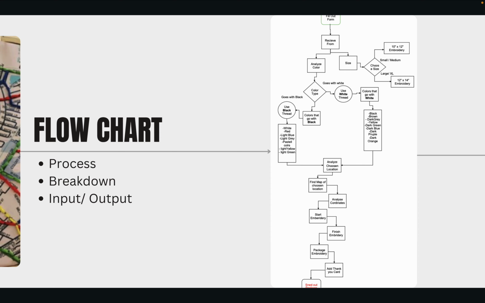Then from there, I created a flowchart. This was essentially to create a standardized process of how I was going to receive the hoodie. And then from there, different measurements and colors just to kind of help me to standardize my whole process to make sure that I was doing everything correctly every time. So essentially, just breaking everything down from hoodie size to what hoop I would use to different colors that I might receive, and then in turn what thread I would use because of what color hoodie I received, and then from there how that hoodie would get back to the customer.